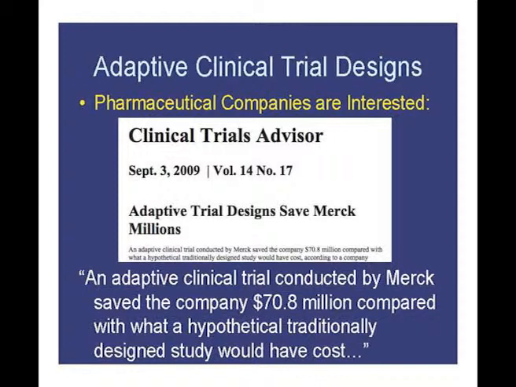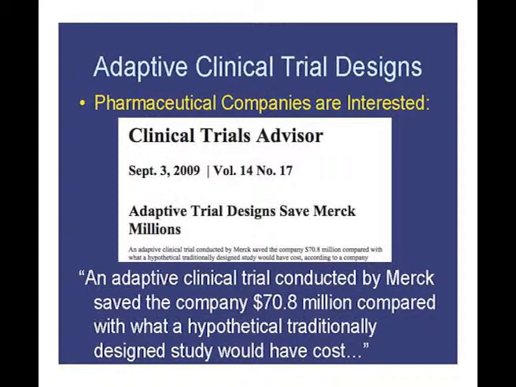Exactly. So they saved some money on enrolling fewer patients. And you could also argue that there's some ethical benefits to having fewer patients in the trial. But the big benefit came from they claimed they could reduce the expected duration of the trial by 2 months. And that would give their company 2 more months on patent of their drug. And for a blockbuster drug, they computed that 2 months extra time on patent gives you 70.8 million. So it was really a time reduction that saved them. So at least in this case, that was what gave it.